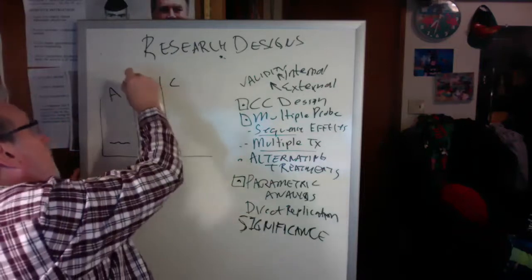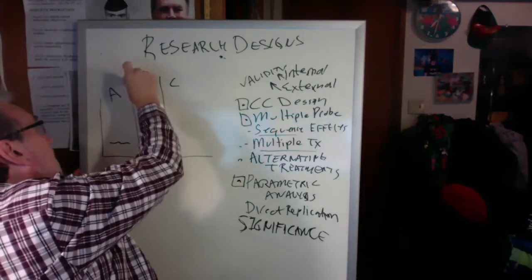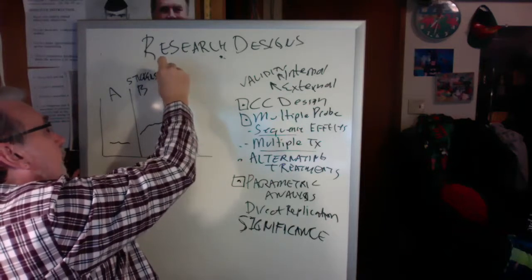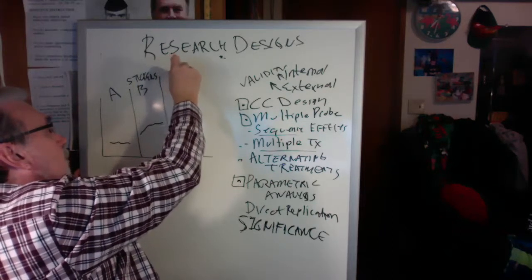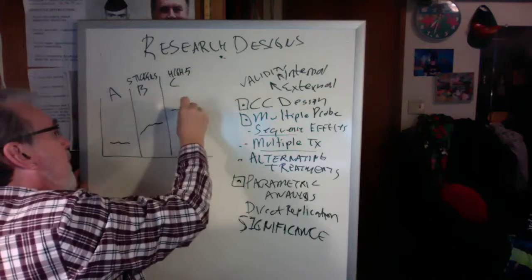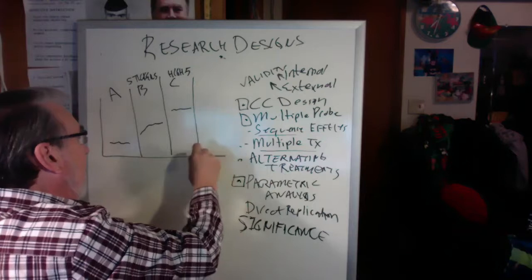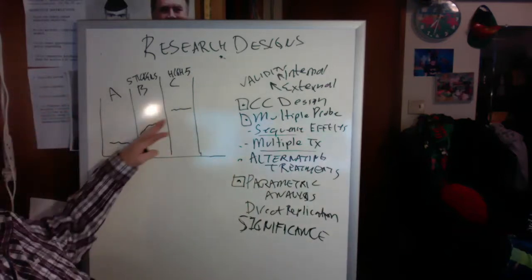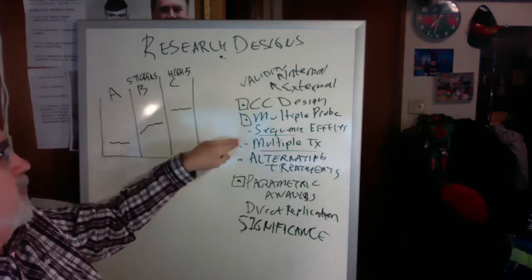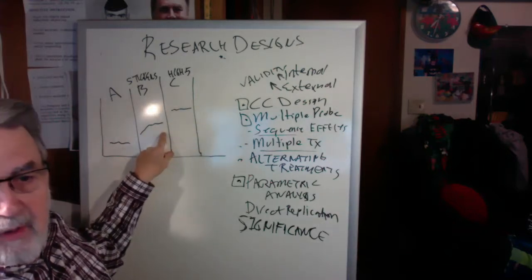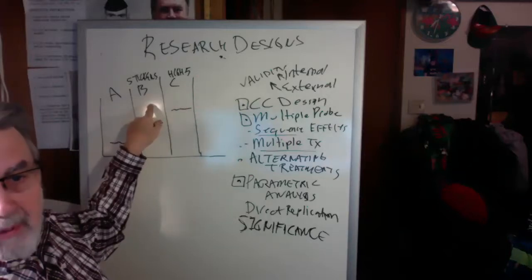So if this is stickers, and maybe this is going to be high fives, a different reinforcer. And I'm starting to get a little more behavior here. I see it gradually going up. I'm going to ask the question, is the sequence making a difference? What if I had done C before B?